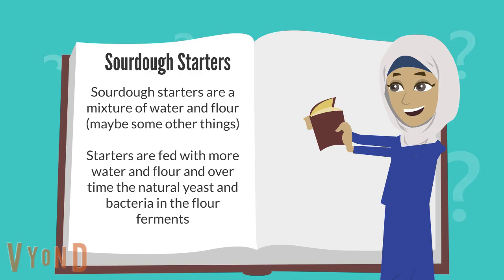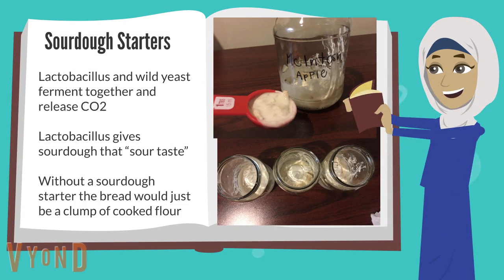Starters are periodically fed with more water and more flour, and over time the natural yeast and bacteria in the flour ferment together. So again, the lactobacillus and wild yeast ferment together and release CO2, which causes the bread to rise. And lactobacillus gives sourdough that sour taste. And fun fact, lactobacillus is the same bacteria that is found in yogurt, which is why sourdough starters and yogurt can kind of have a similar smell.